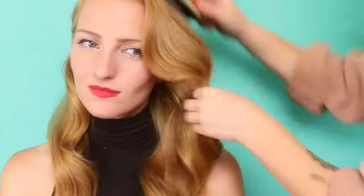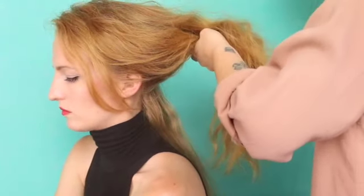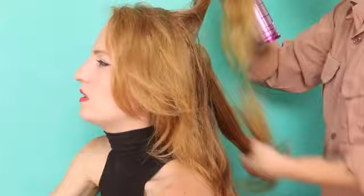Today I wanted to take you through a step-by-step video of how I do basic retro waves quickly. Elena has dreamy hair. This is her natural color and she has a great length for this look. I always start this style and most of the styles I do with TIGI Bedhead Queen for a Day. This gives great hold and volume.